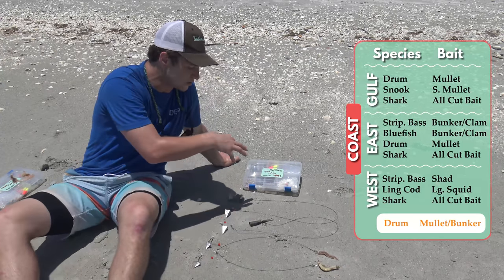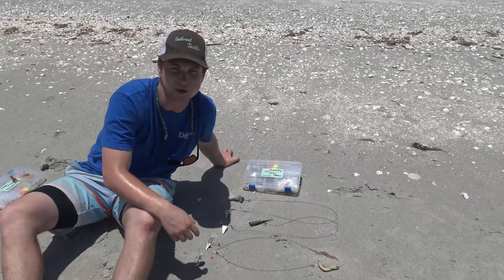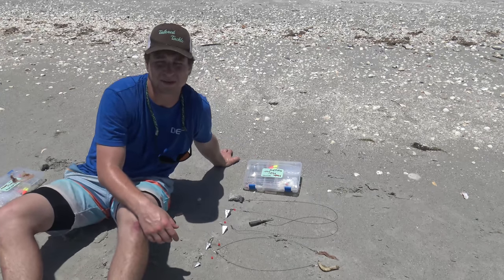But this is the most common combination that you should be using down here when you're surf fishing.